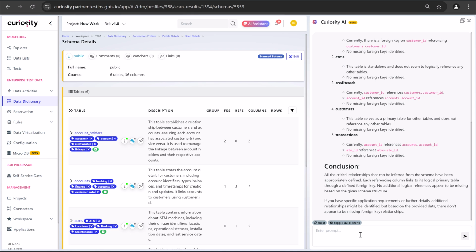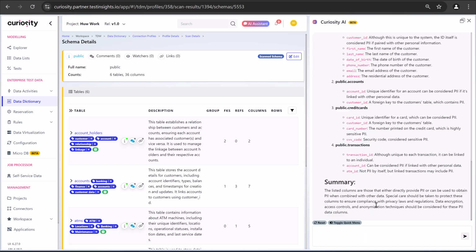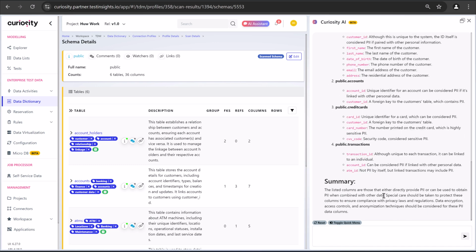So that's fantastic. Next, I'm going to ask it to go and find if there's any sensitive information that's being held here. Now that that prompt's finished, we can see that it has identified some potential PII columns from public accounts, some standard first name, last name, date of births, but potentially some business critical and business sensitive information is in here as well. So it gives us a summary, it gives us a detail, and actually it gives us some advice in terms of protecting them.